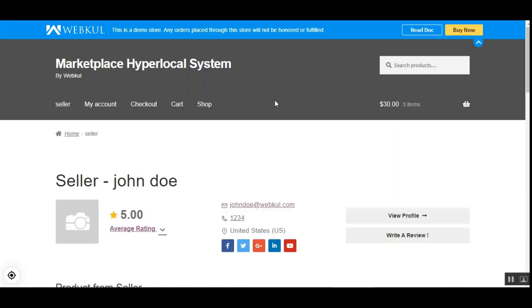After we have set up our location, now if the customer wants to change his location, then how he can do that? So for changing his location, the customer just needs to tap on this icon that you can see here on the bottom left hand corner, the location icon.